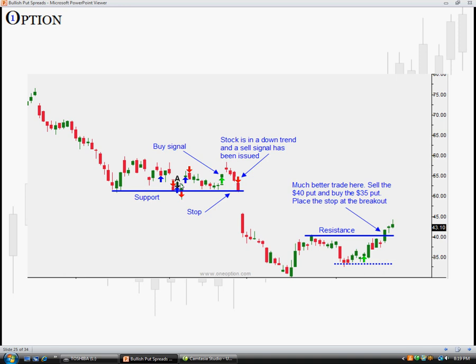This A means that it was an earnings announcement after the close, and it held up pretty well throughout that earnings announcement. We have a defined support level right here. So, not too bad. Got the stock forming a little bit of a base here. We get a buy signal. Okay, well, we can sell a put spread. And this is, let's call that $62. We could sell, looks like that support level is at $53. That's 50. So maybe we sell a 50-45 put credit spread.